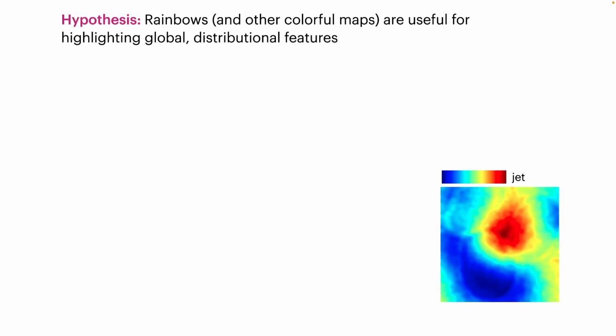And this is the hypothesis that we think explains why rainbow color maps can be both useful in certain conditions and also potentially problematic in others. Specifically, when looking at colorful visualizations, we tend to see distributional features in the data more clearly. So for example, in this rainbow visualization, I can see distinct colors like red, blue, yellow, and associate these colors with hotspots or valleys in the data.